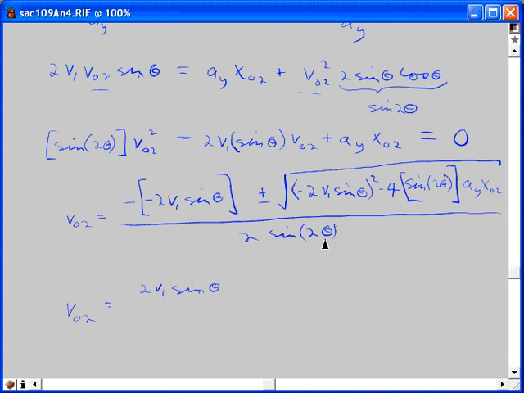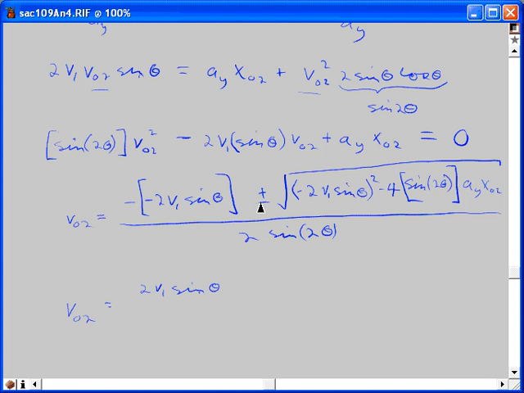This sine of 2 theta is going to be an angle between 0 and 180 degrees. That's positive on the bottom. This first term is positive. Second term, inside, I got this piece all by itself. If I took the square root of that, it would just be this piece, so it's already as big as that. Let's see if I'm adding or subtracting something. 4, that's positive, positive. This one's negative. So I got a negative, so I am adding something, so the square root piece is bigger than that.